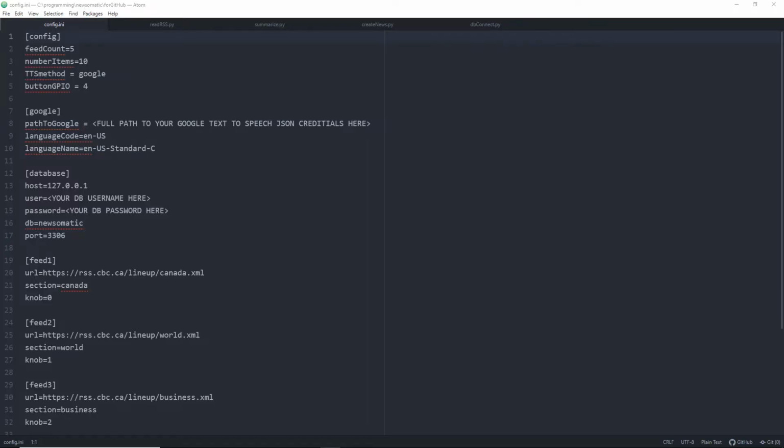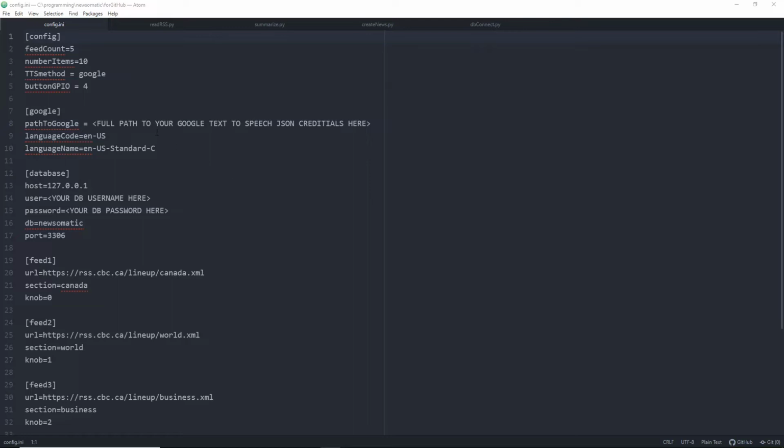So I wanted to go through some of the specific script files and other configuration files that this project specifically uses. As I mentioned, there are 3 main files that this project uses: one to read RSS feeds, another to summarize the news articles that are gotten from those RSS feeds, and a script that essentially creates the audio news bulletins itself. Another file that's required is a configuration file called config.ini, and for the most part it allows you to make some configuration changes for the project without actually having to change the Python program files themselves.